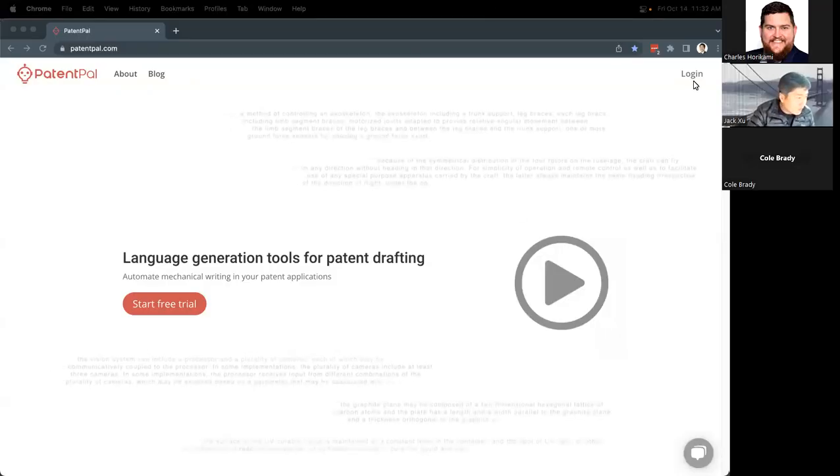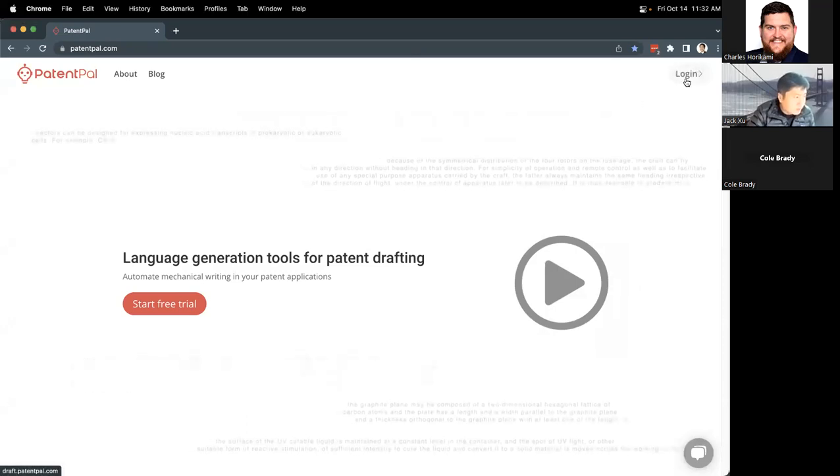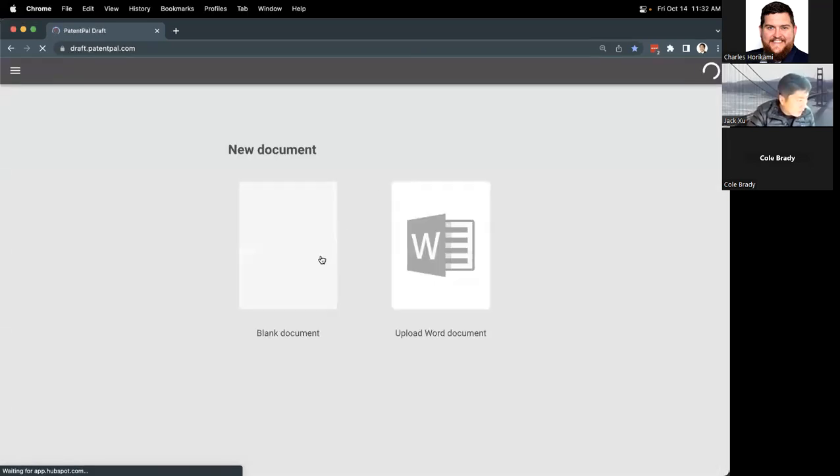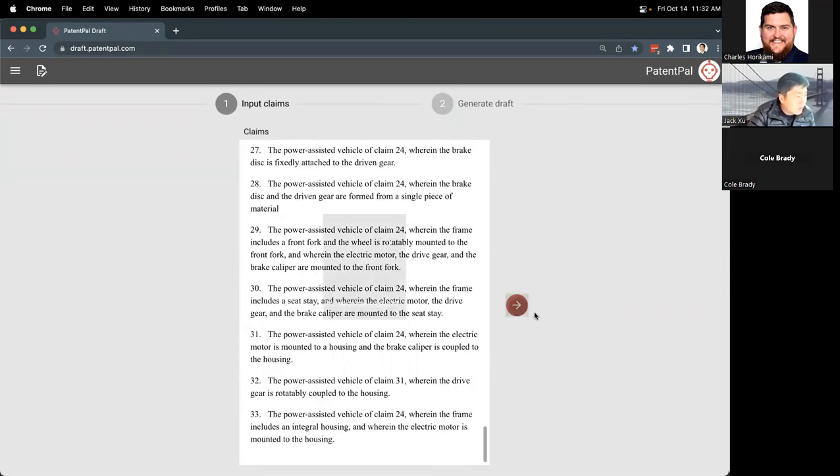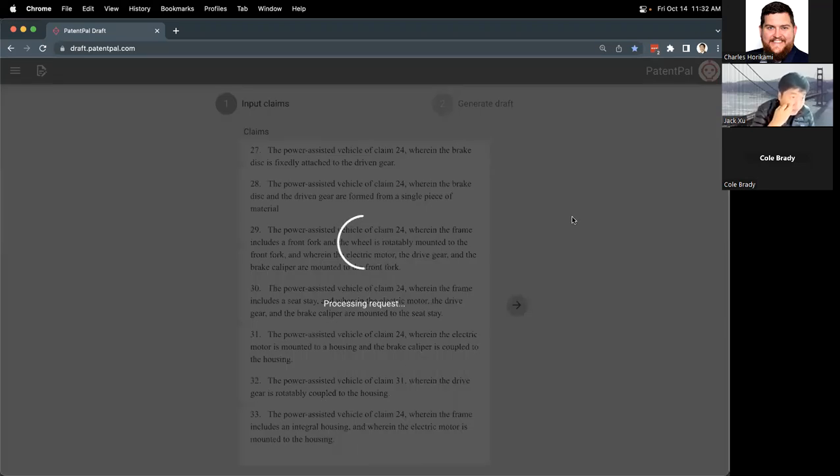Yeah, so you've created accounts on our website. So, I think you've already kind of played around with it a little bit. And feel free to jump in with questions at any time as well. High level overview is just like you write the claims, and then it generates an initial draft for you. Specifically, it generates claim support language.